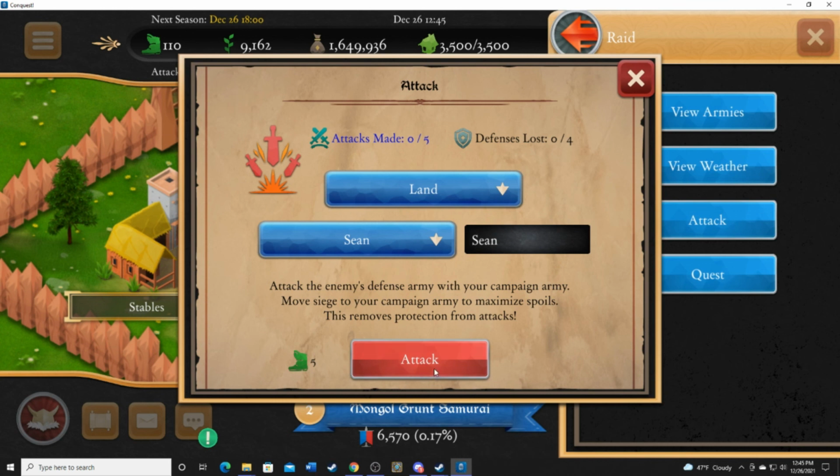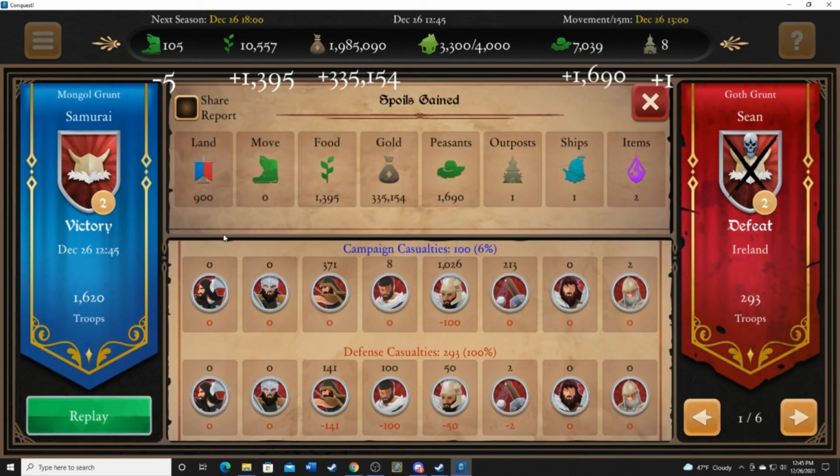I've got a lot of attacks. Let's play it safe. Boom. Take him out. Since he was a low level as well, he just got completely finished off. And I get all of his resources.